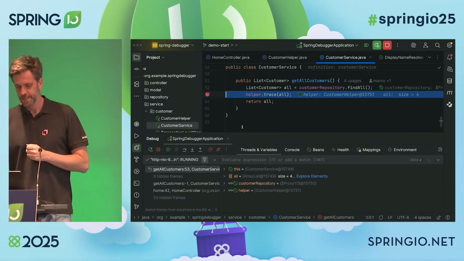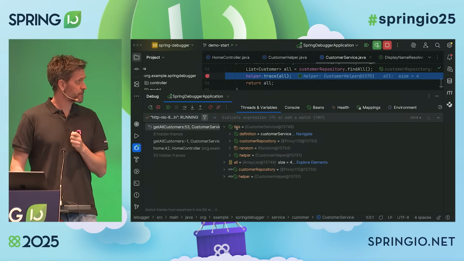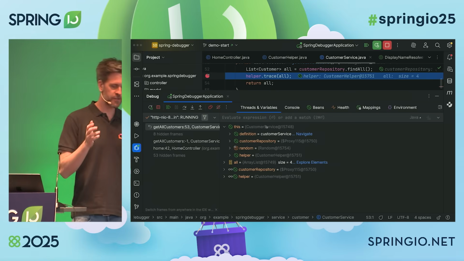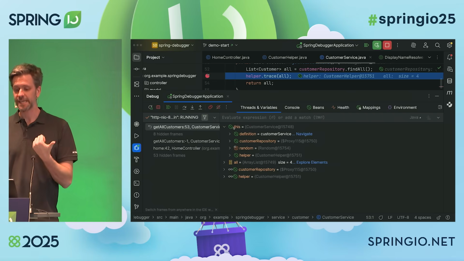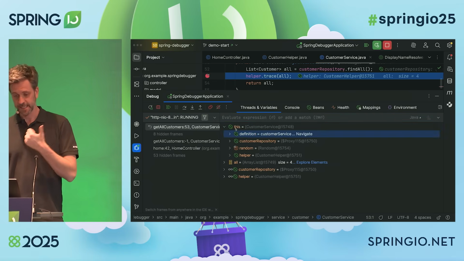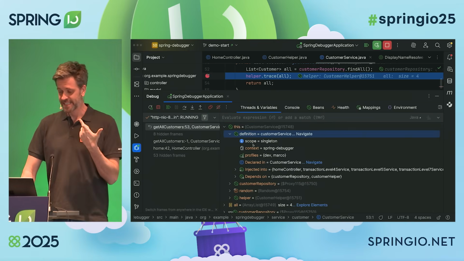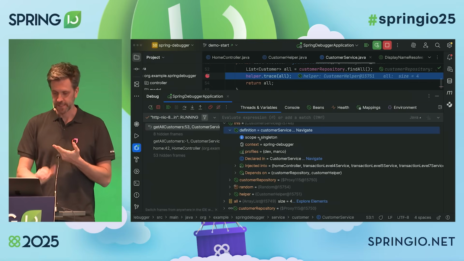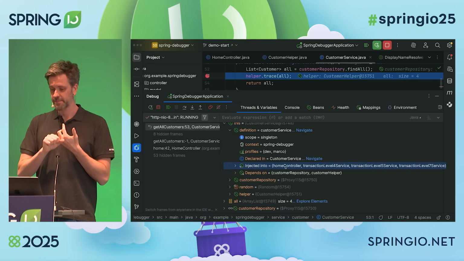First off, what can you see? In the debugger tool panel, what we're trying to make sure is to not just show you normal variables and objects and whatever. You can see there are now Spring Bean icons. We can see that the customer service is actually a Spring Bean. You have metadata about the definition, meaning what's the scope, what's the profile it's active for, where is it injected into, which beans does it depend on.